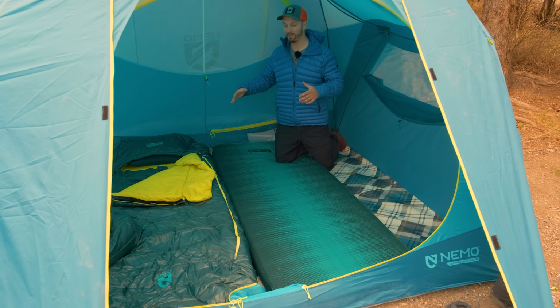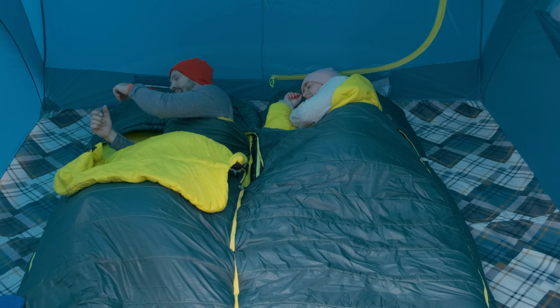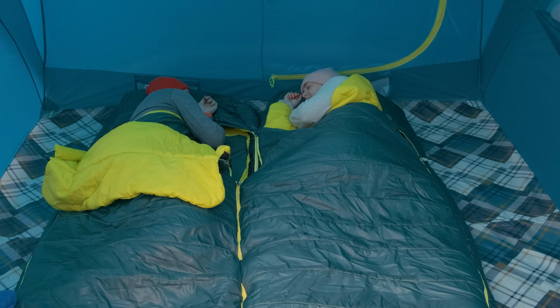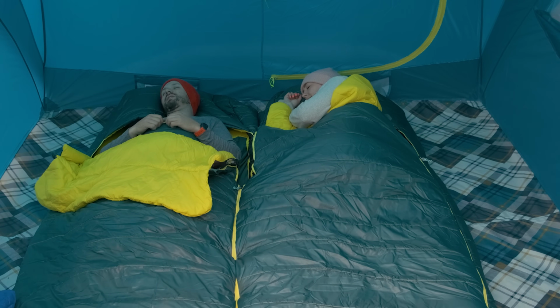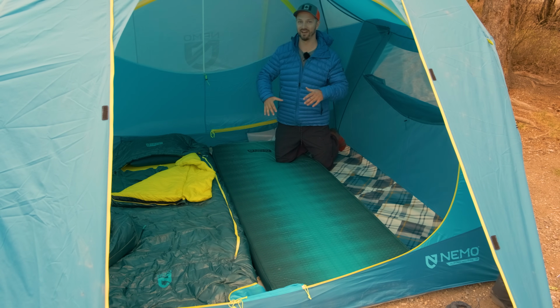While you can toggle the 2 pads together, what's nice about having 2 separate pads is that if one person weighs more than the other person, or if you have one person who's a very active sleeper and the other person isn't, as one person tosses and turns, they're not going to wake the other person up by them feeling that movement or them getting launched off of the sleeping pad as the air kind of inflates one side of the pad.